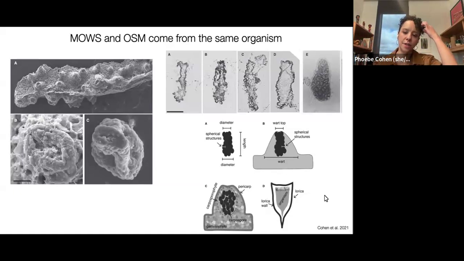So there's an interesting taphonomy story here as well, in that we never see the sheets and the spores in the same sample. And so we have some interesting ideas about why it might be that the spores are being preserved differently than the sheets. And that could be due to various resistance, and also the fact that spores are ejected only sometimes during reproductive cycles.